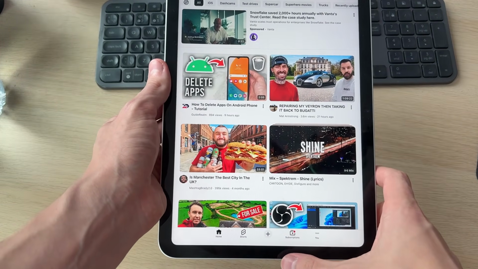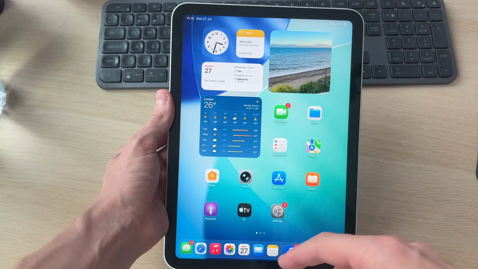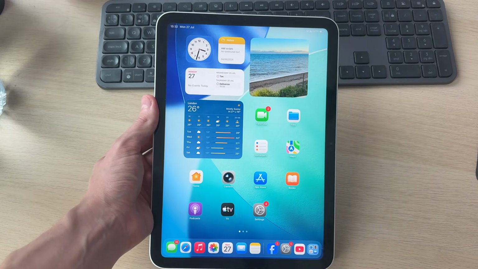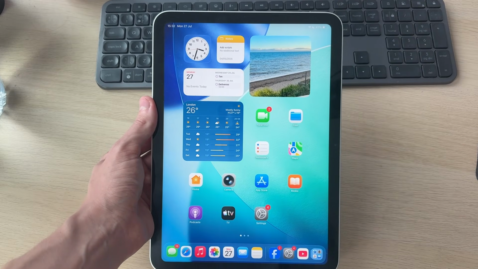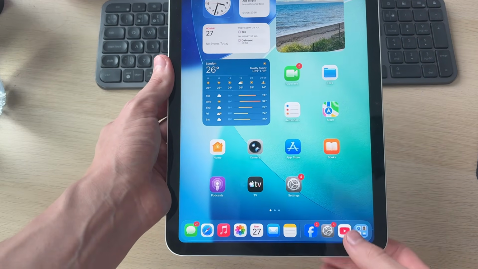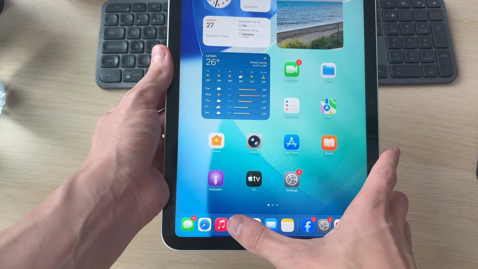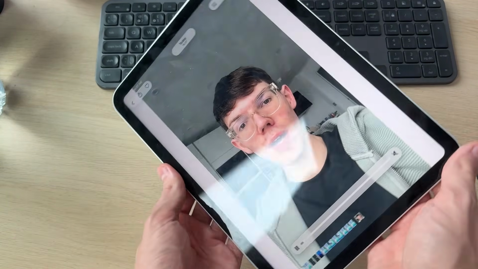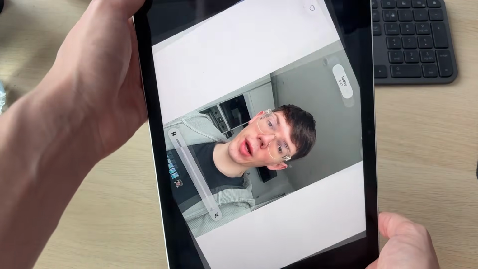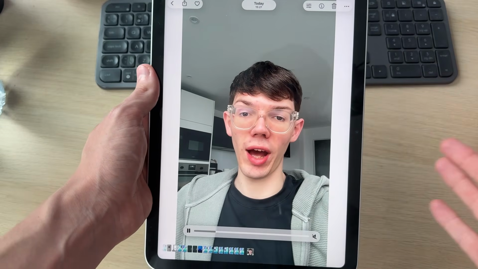You can still do it, but you need to have the video already made. Now there are some requirements to this video. It needs to be in the vertical format, which is 9:16. So I can open up my photos here. Here is the video I want to do this with. You can see it's already vertical. And it needs to be less than 3 minutes or 180 seconds.